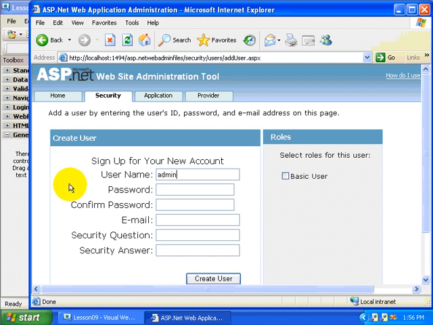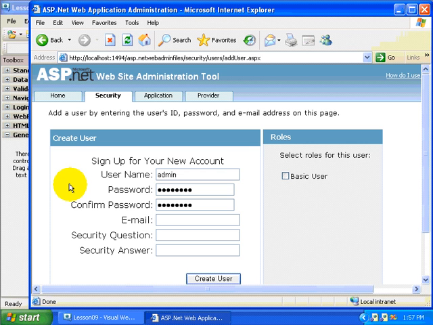I'm going to give them a password. Now, be aware that you have to create a strong password here. There is a way to shut that option off, but essentially it has to consist of a certain number of alphanumeric characters. It has to contain at least one number. It has to also contain some non-alphanumeric characters as well. So you have to come up with something fairly original. Maybe you're not used to going to that length, but this describes a more safe password than just your typical, you know, password is password sort of thing.